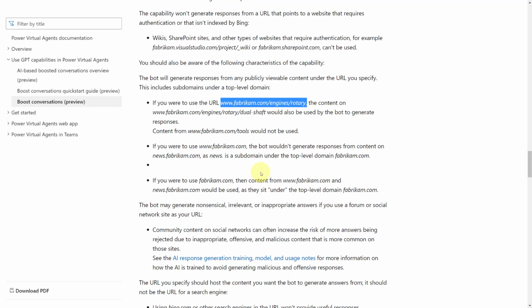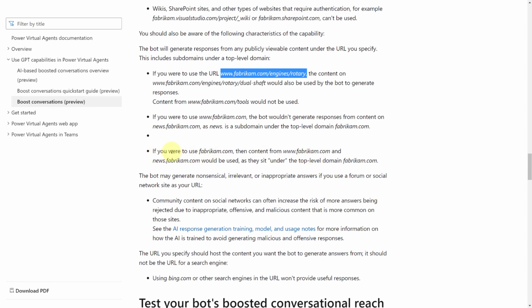So that's why I did that. So that's probably going to be a really good thing to know, right? That you don't have to put the www dot in there. There you go. So here again, if you use fabricam.com, then content from www.fabricam.com and news.fabricam.com would be used because they sit under that top level domain that I just mentioned, which is fabricam.com.